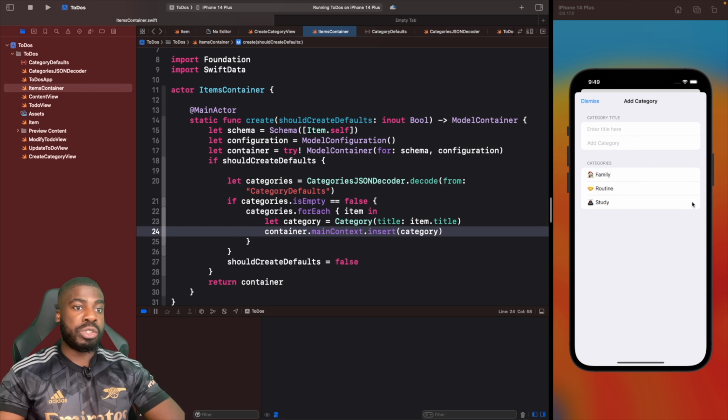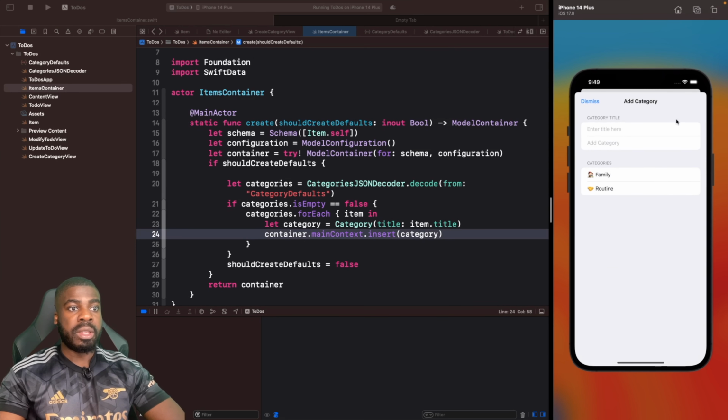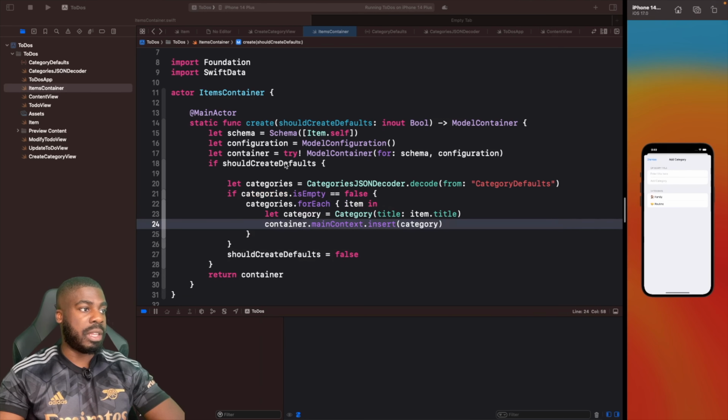And then if I was to remove one of these categories and then rerun the app, if we go to our categories again, you'll see that it's not inserting it again because of the code we had in our last video where we checked to see if we should create these defaults. And this is now set to false, so we don't need to worry about that no more. Okay, sweet. So we now have a more organized way with an external file to help us manage pre-filling our data. So this is pretty nice and easily scalable as well.